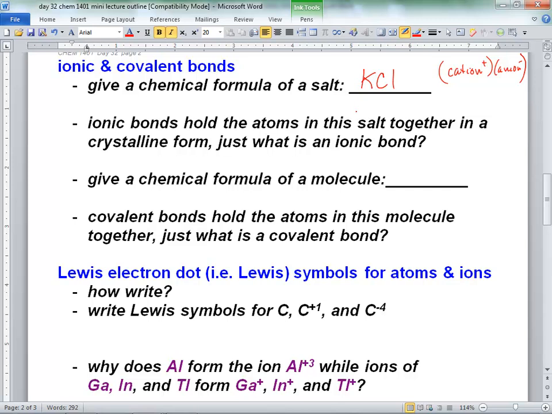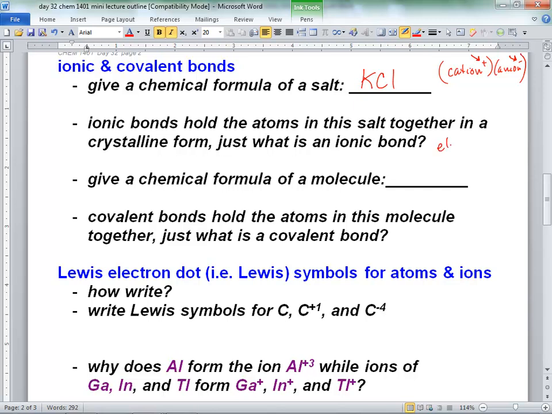Anyone help them out? Electrons are kind of part of it. I see cation plus, anion minus. What do you call that? Plus and minus? Well, magnet would be the magnetic field. This is more like an electric field kind of idea. They call it electrostatics or something like that, right?